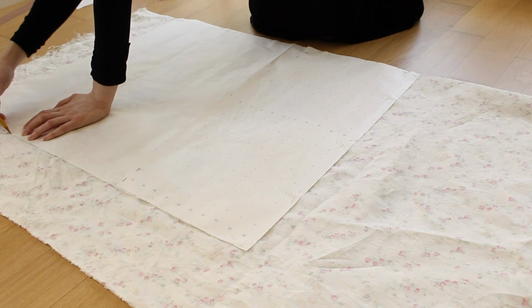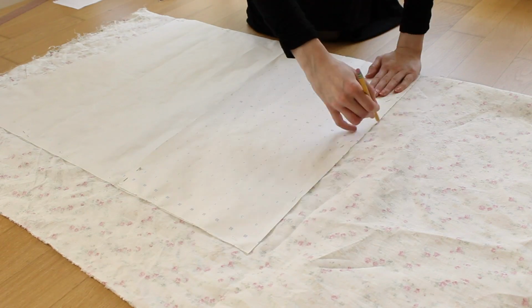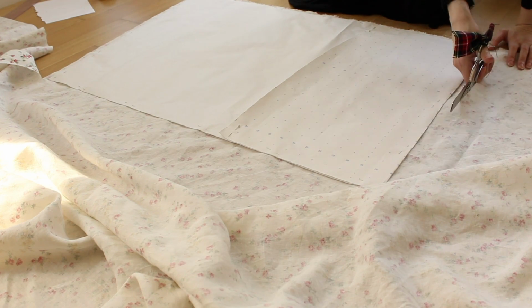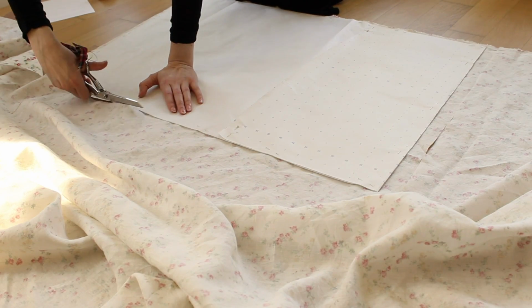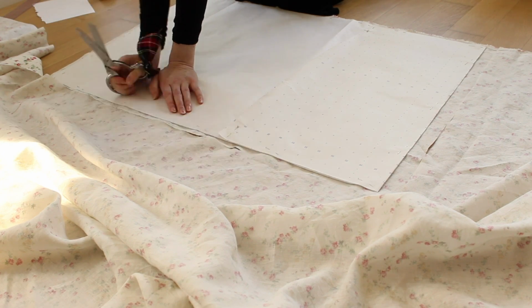I'm now cutting out the skirt panels. The original pattern has 6 skirt panels with a seam at center front, but since my fabric is wide enough and I'm not trying to be strictly historical here, I decided to just cut the front panel on the fold and eliminate that seam.